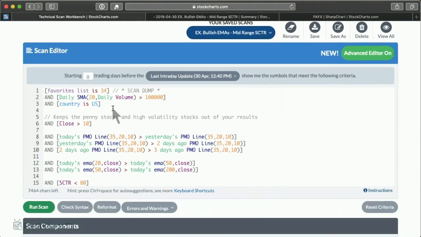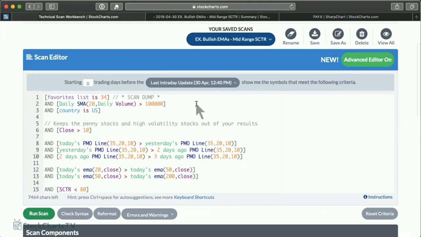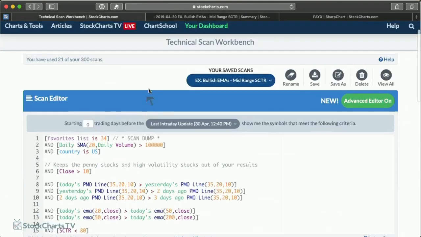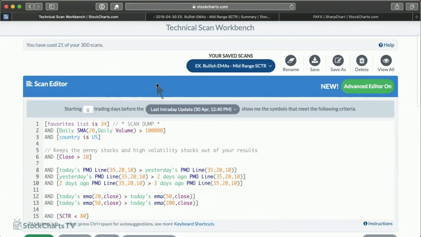So let's see. Now that I have this and I run it against the list I want, let's say at this point, now I want to set an alert because I want to know anytime when I get results from this scan on that chart list, I want to be notified. That's what your alert will do for you. And we have simple price alerts, which I'll show you. And then we have the little bit more complicated alerts. And those are the ones that work off of your scans, just like we're showing right now.